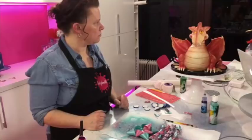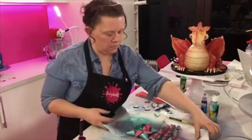So when we finish putting all this together, yes, we're going to get Dawn to show you how she cleans her airbrush. And maybe connect it all up together. So we'll put that over on one side.